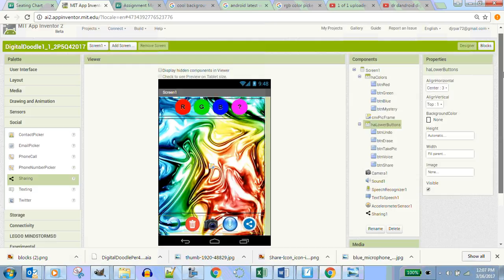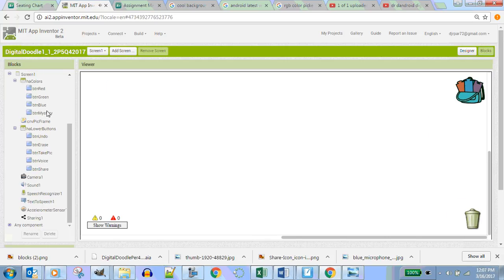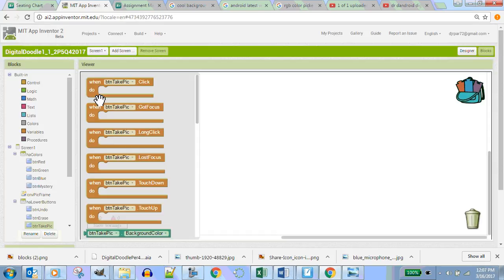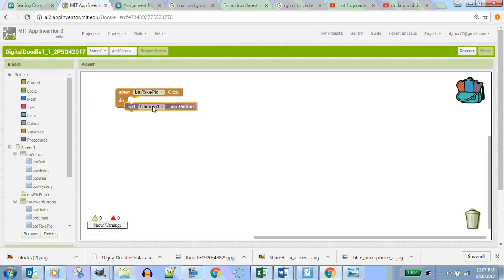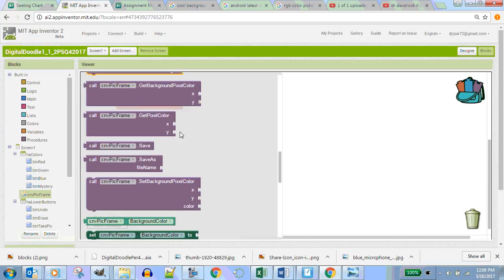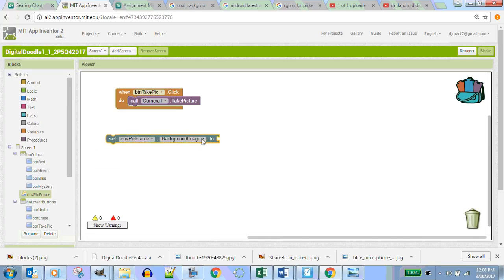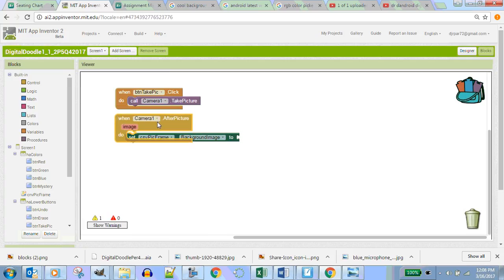So let's go real quick. I'll show you how quick it is to get the blocks we had yesterday. I'll even start over from scratch. So the first button I'm going to click on that I want to put an event for is to take a picture. I'm calling my camera to do what? Take the picture. I want to go to my canvas, set the background image, after I take the picture, right? Set my background image to the image that I just took. That's it right there. Boom, done.